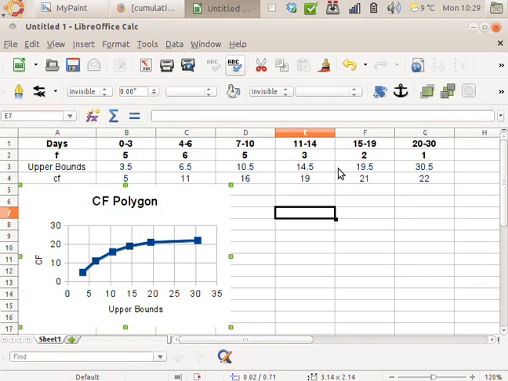Okay, so what they do is, part 1 is they give you a frequency table. Part 2 is they ask for the cumulative frequency table. Part 3 is they ask for the graph. Part 4 is they ask for the median and interquartiles from the graph. And then the last part, which is the only really difficult part, is they ask you to calculate the standard deviation from the frequency table.